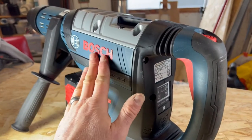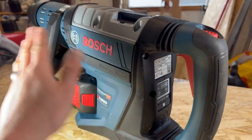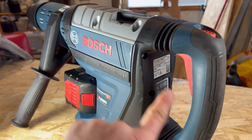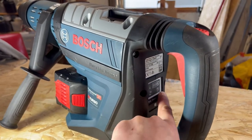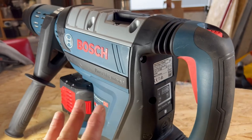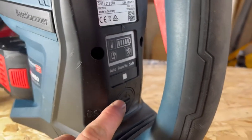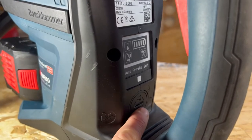So what Bosch have done is put some kind of gizmo in here. When it starts to grab, it stops the motor, and this thing will flash red. That's a really good bit of kit. We'll go into that a little bit more in the testing stages.